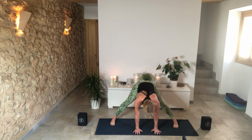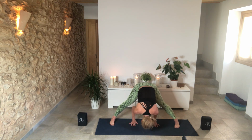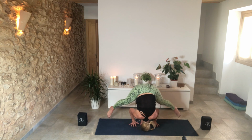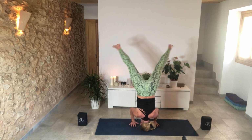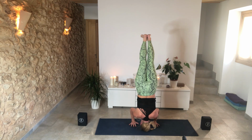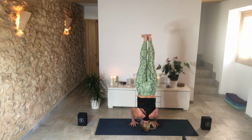Others are going to, hands are shoulder distance. And just walk the hands back, drop the head. Option 1, just keep the hands at shoulder distance. Option 2, or option 3 for my tripod headstand people. That's it. Stay here, 5 cycles of breath. Sharpen the legs, squeeze the elbows in.